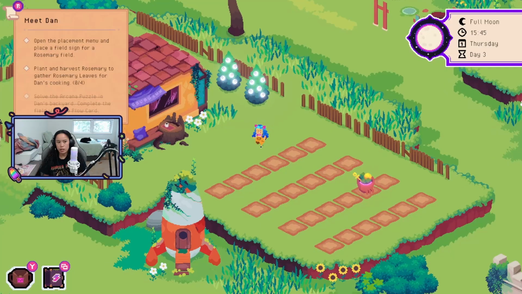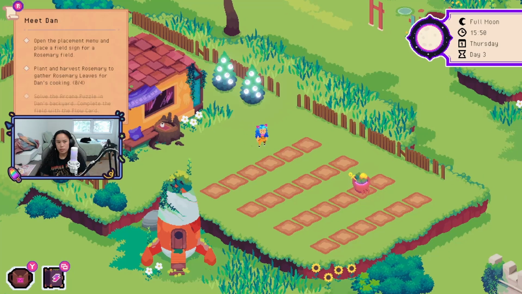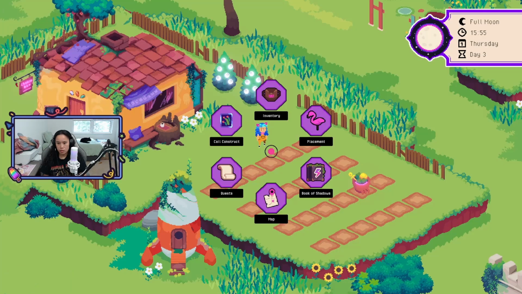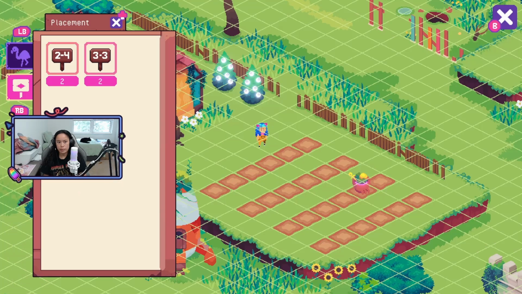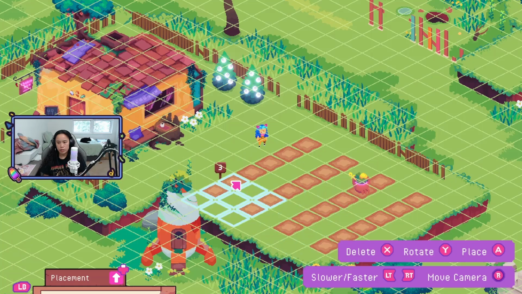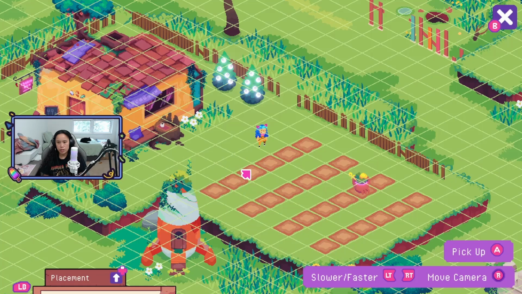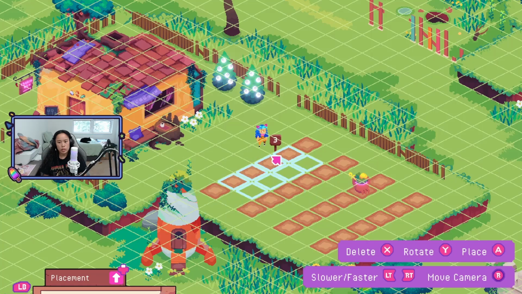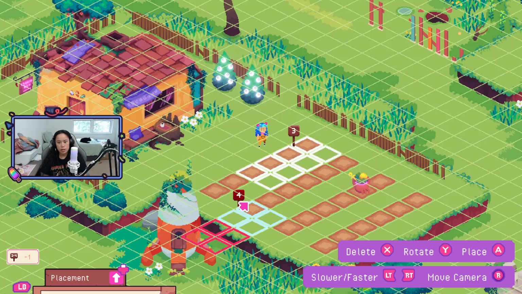Wait, I forgot how to, placement menu. Okay, yeah, that's right. Wait, so what does the 2x4 one look like? Rotate. Okay. Let's do that one.